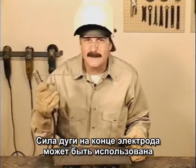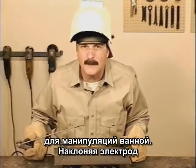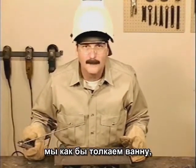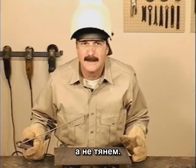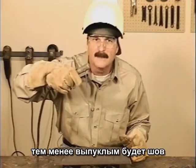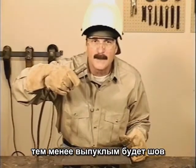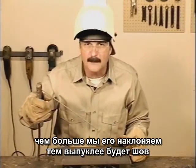There's an arc force at the end of this rod that we can use to help manipulate the weld puddle by angling the rod. Think of it more like pushing the puddle instead of dragging it. Generally speaking, the straighter up and down you hold the rod, the less weld buildup. As you angle the rod, the more the weld bead will stack up.